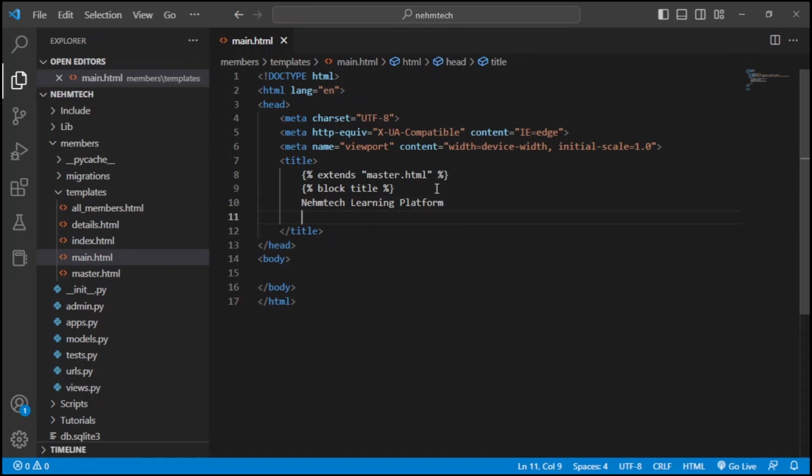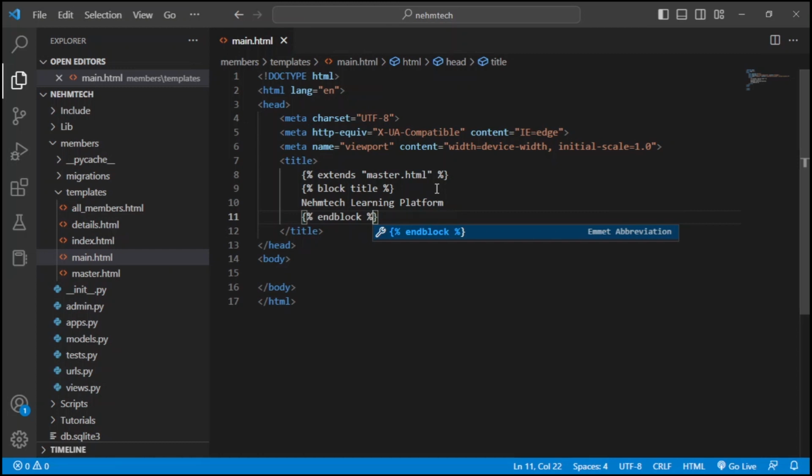Then let's remember to end the block. To end the block, we use the curly braces again, then a percentage, then endblock, and close with the percentage. Now this one is for the title.